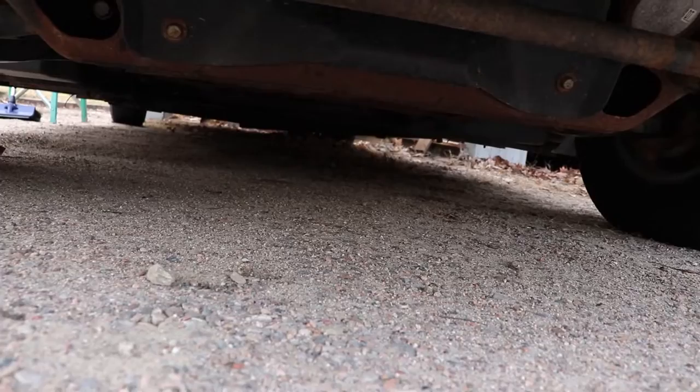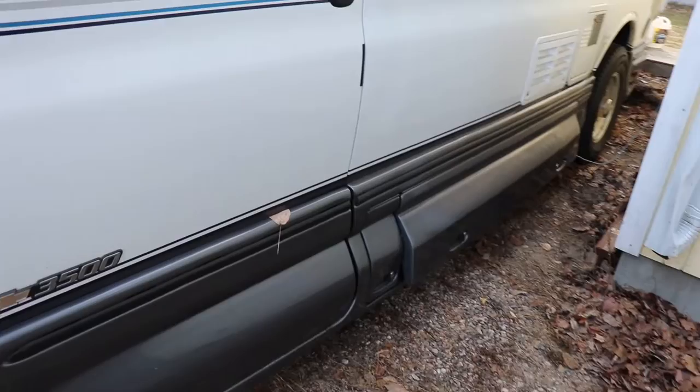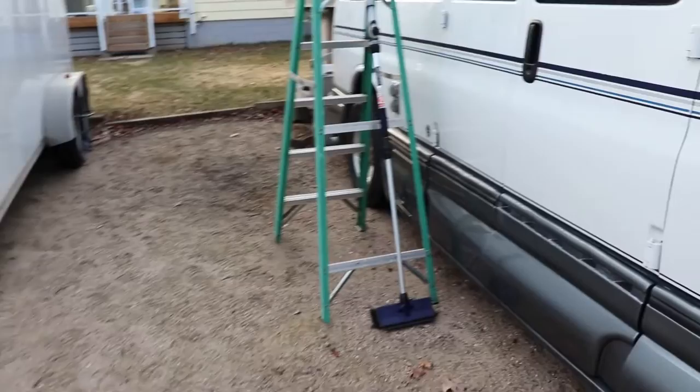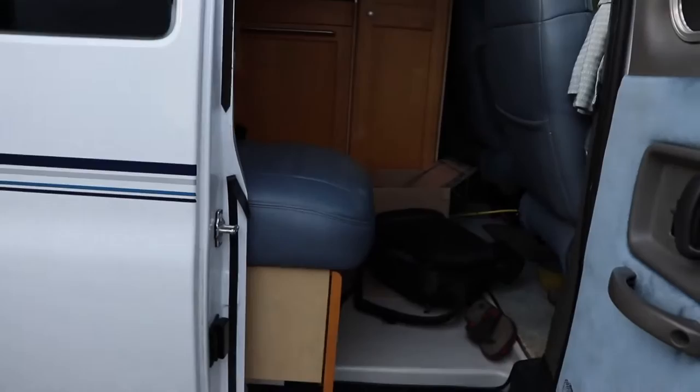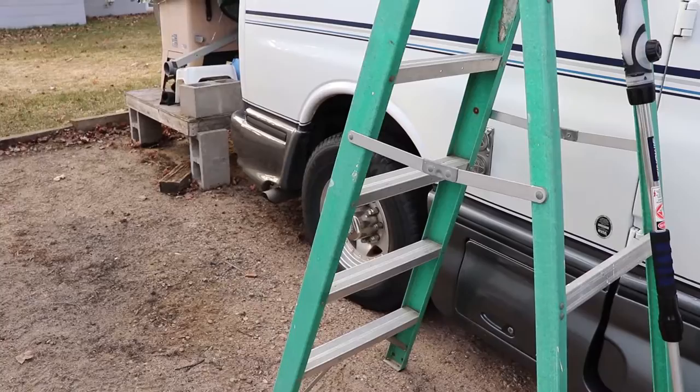Take a look underneath — just see if there's anything hanging, broken, or damaged. You wouldn't want to drive off and find out your sewer line is deployed because it can swivel down and get pretty close to the ground. Check your exhaust pipe and make sure there's nothing in it. I started it once during the winter, but only if I'm going to let it get hot enough to burn all the condensation out of the exhaust — you don't want to start it, fill the exhaust with water, and then turn it off because that's just going to make it rust.